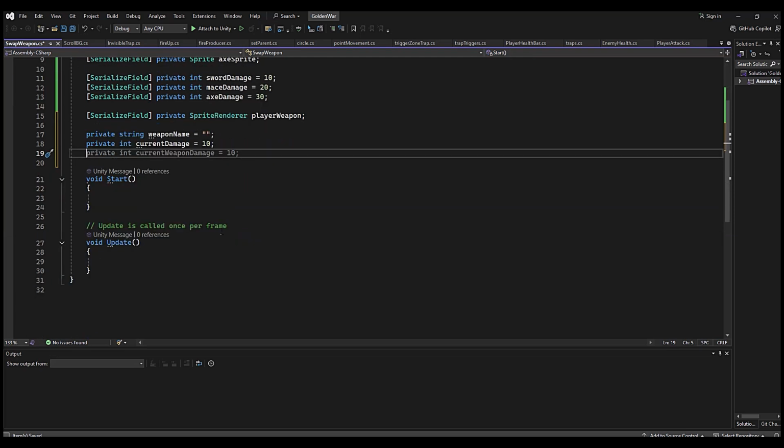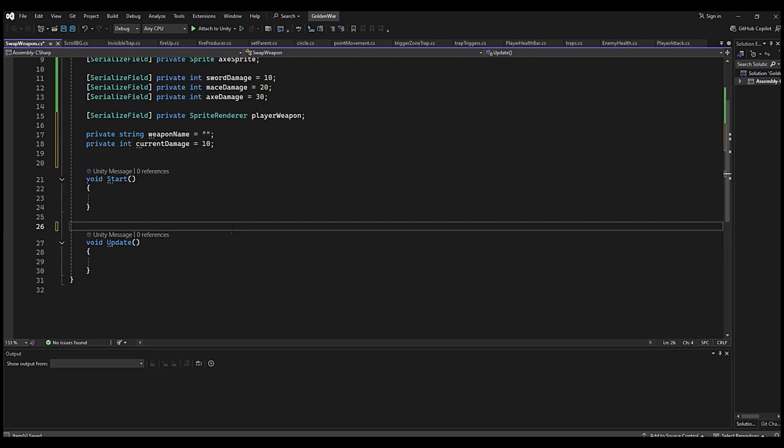So now let's go and write the function for equip the weapon.